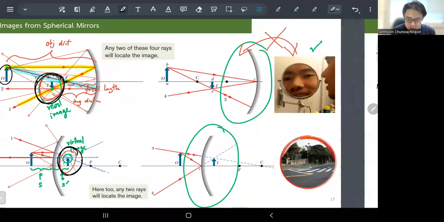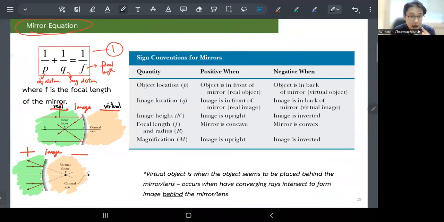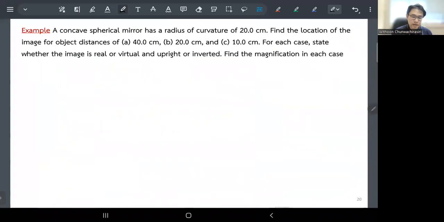Cool. All right, guys. That's what I would like to conclude over here, and I'll show you how to utilize this, how to interpret this, and what this equation will give you. The good thing is this is like buy one get one free, guys. If you understand how to work with the mirror equation, you will understand how to work with the lens equation right away. Two for the price of one. Seriously. All right, I'll show you how it's done. Almost done, guys. Stick with me. If you understand this problem, I can transfer everything toward the lenses using the same logic.